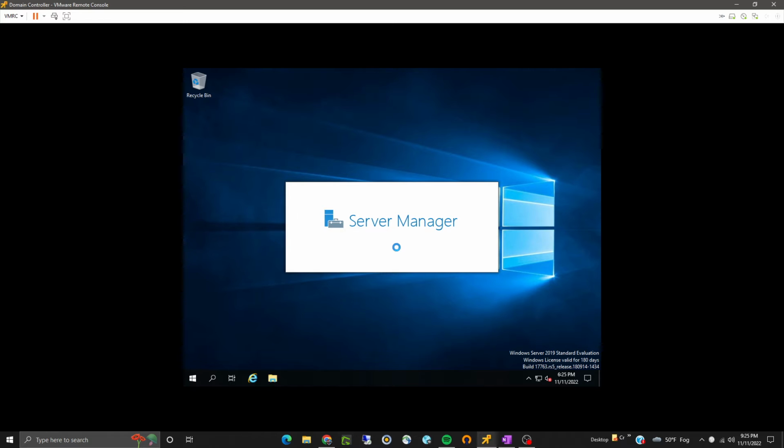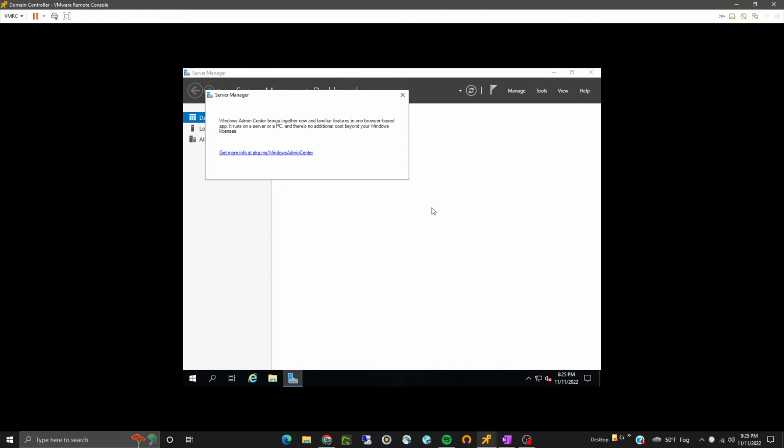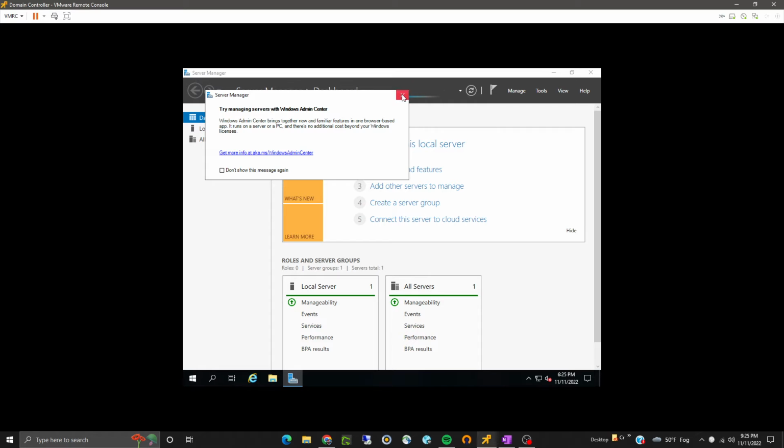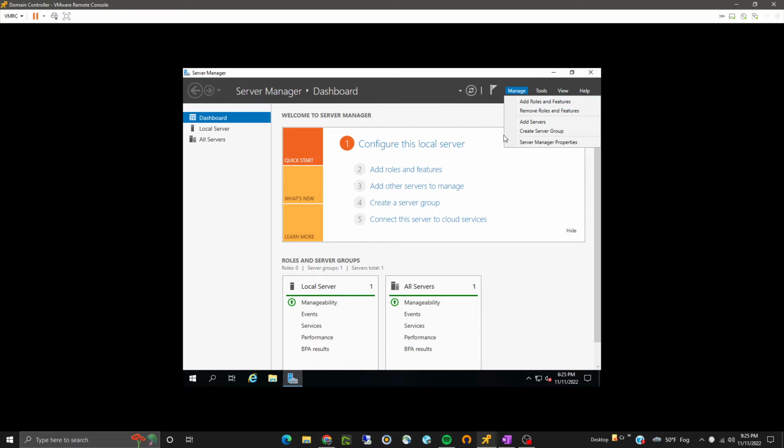Okay. Manage. Won't come up yet because it's not done loading. Okay, so now we can promote this server to the domain controller.